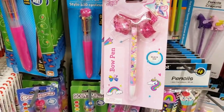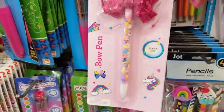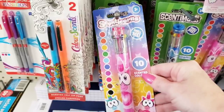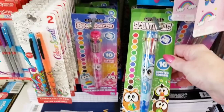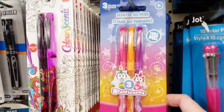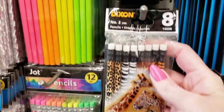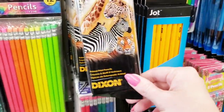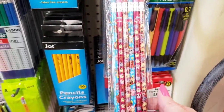For those JoJo fans, here they have a bow pen of JoJo. Scented pens — I'm all about scented stuff. Especially scratch and sniff stickers are my favorite. I could never find any of those anymore — do they exist anymore? Let me know. Look at these pencils — name brand, and you get eight of them. And they have the little mushy pencils too — Smooshy Mushies, something like that.